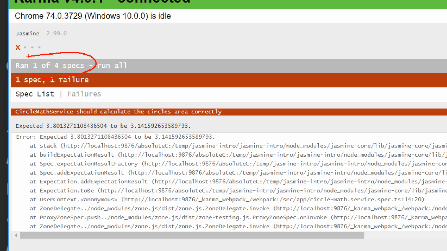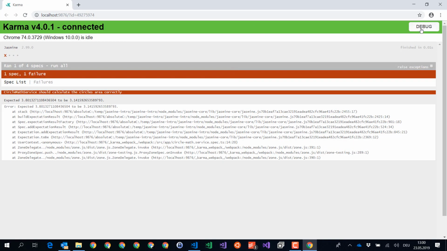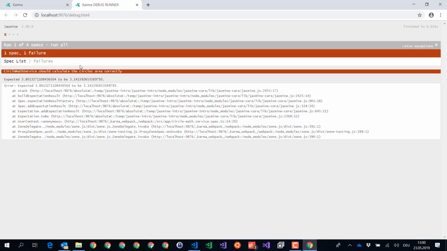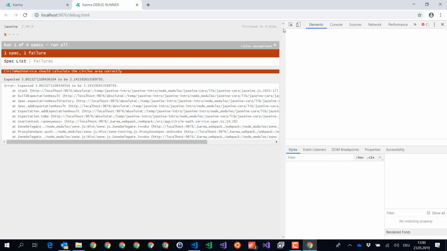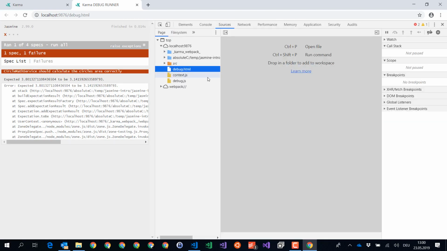Got it? So now our focus is on that test. And what we can now do is click on debug here. See it? Click debug, and that will open a new browser window. Here we can press F12 to get the browser debugger tools. Go to sources, and if you take a look here, where is it? Here?